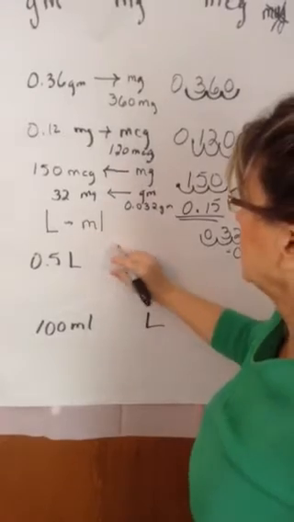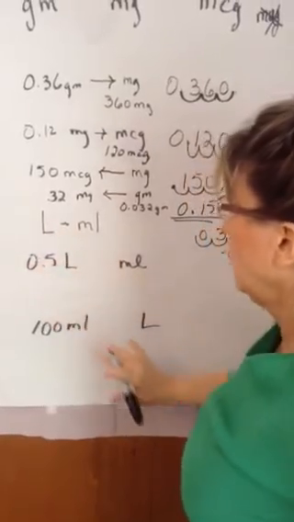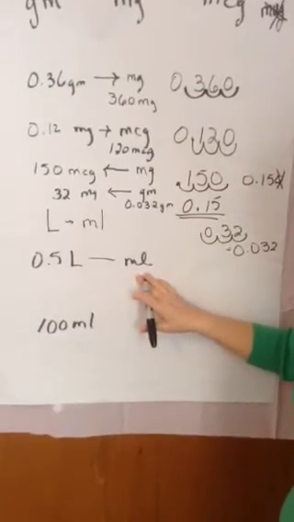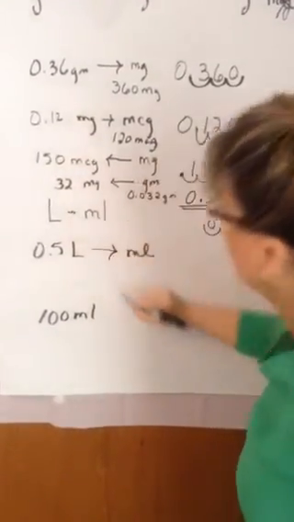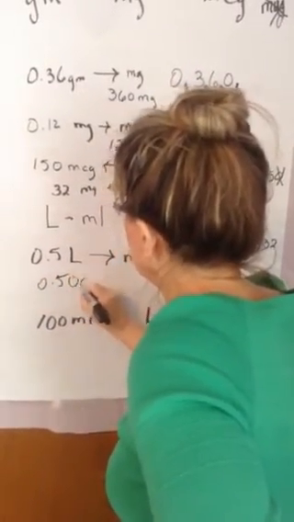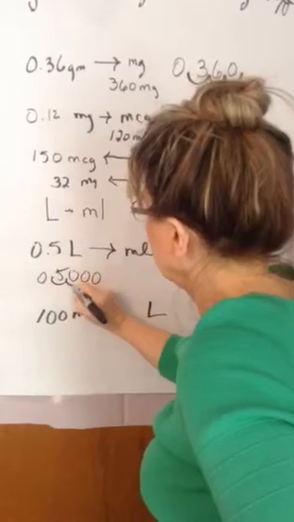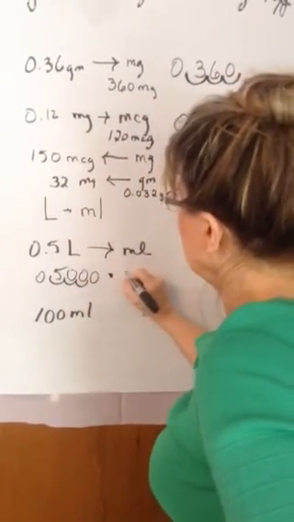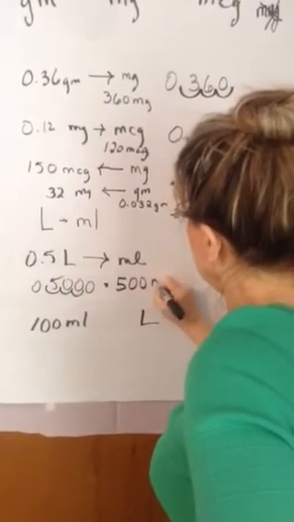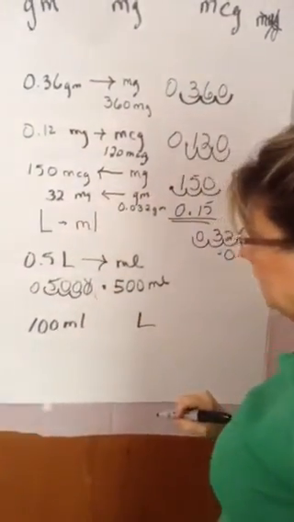Same as liters to milliliters. 1,000 mils produces 1 liter. So we're always going by 3s. Okay, so let's put our line in. Now think about it. Which is smaller? Mils. So we're going to move the arrow to the right. So we've got 0.5, and I'm going to put some zeros in here. And we're going to go 3 to the right. 1, 2, 3. So my answer is 0.5 liters is 500 mils. 500 mils. See, I don't want my trailing 0.